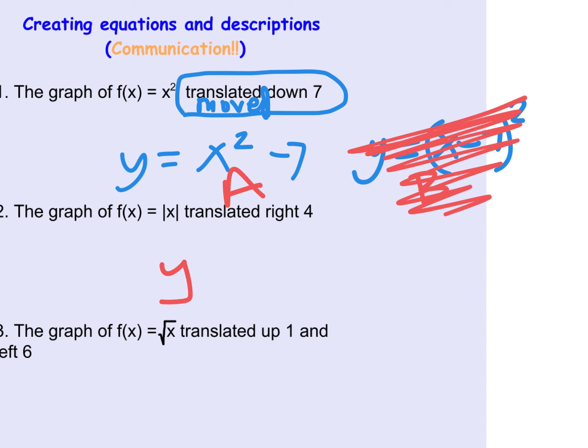Now write the equation if it's translated right 4. Everybody write that. Yes? Would it be plus if it was in the parentheses for that? Good point. You're right. If it had been, it's kind of hard to say because it's supposed to be down. And so anything on the inside is wrong, no matter whether I use plus or minus. If it's going to go down, it's got to be on the outside. Okay, this next one, right 4, that was absolute value of x minus 4. I forgive you for thinking it was plus 4. Somebody out there said it, I'm sure. But remember, you can't trust the stuff on the inside. It's always the opposite of what you think.